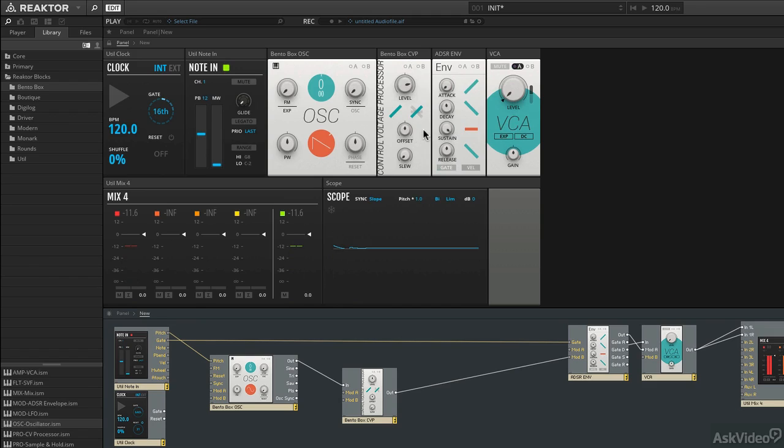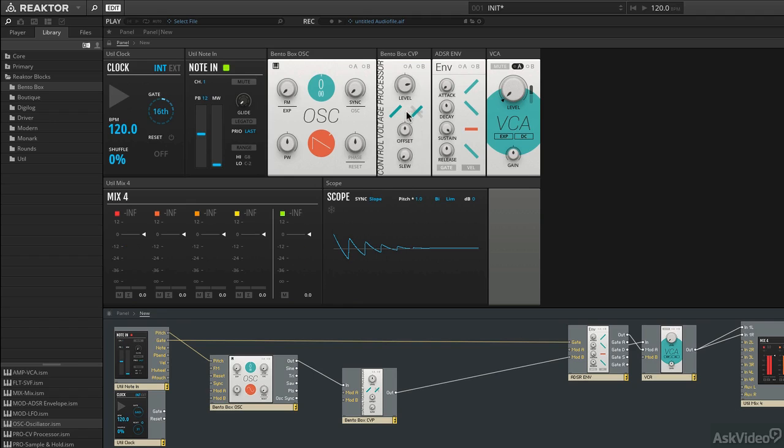So offset is basically going to move the waveform. Positive, negative, okay? And then slew is basically going to smooth the input signal, I guess. Now on audio, this looks like it's basically kind of just filtering almost the waveform, softening it, kind of wave shaping. With a modulation amount, it might delay, slow down the modulation input. You'll see in a second. So those are the main controls to worry about.